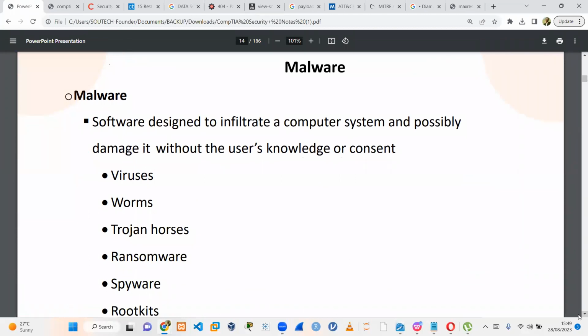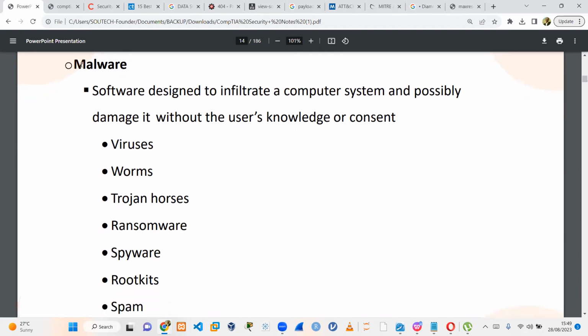Now, malware is an umbrella word for stuff that causes system malfunction. So they're designed to infiltrate systems. I normally tell my students to go to ChatGPT and type different malwares, the different types of malware, and differentiate them with respect to type, motive, how they operate, disadvantages, and how to mitigate such attacks.